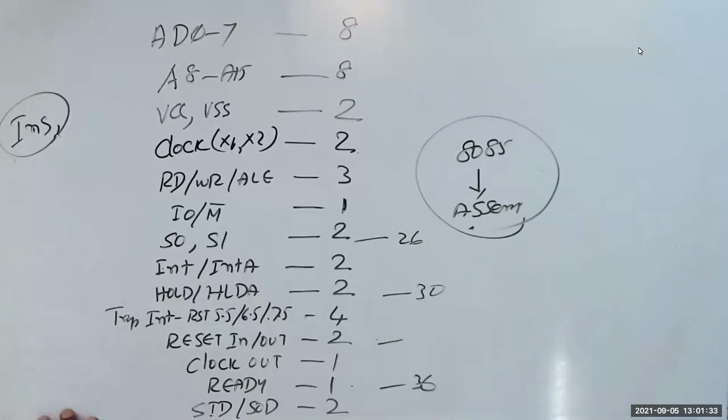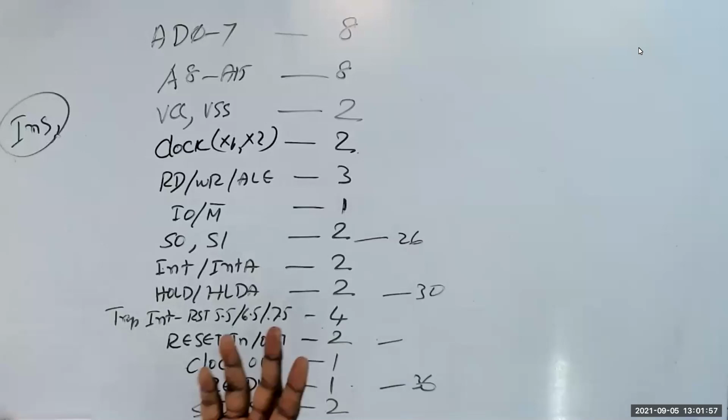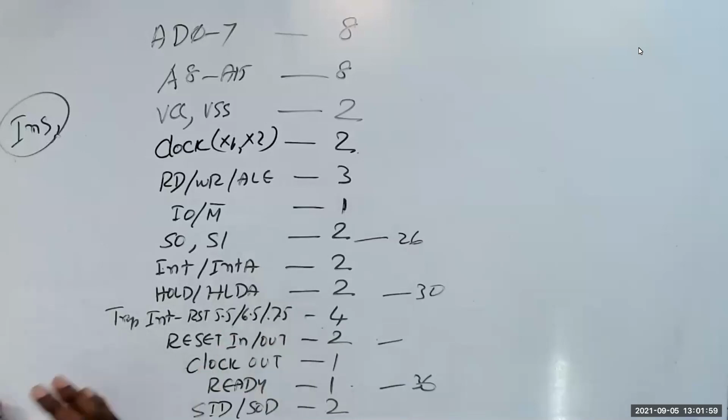Nowadays we have 1,000 and odd pins, versus 40 pins or so in 1976. Today we have so many pins. We have processors with 1,000, 2,000 pins. Yeah, you can find it. It's there. I can give you that. We will discuss the circuit diagram also.